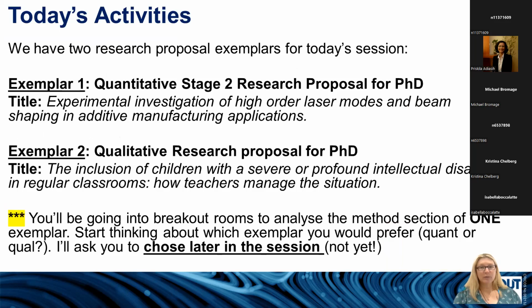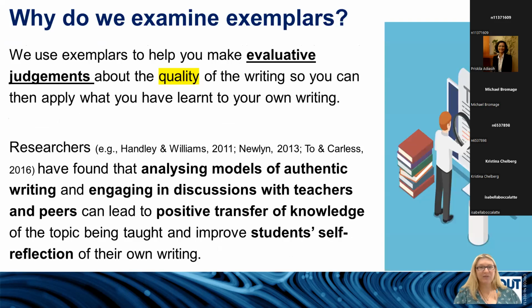So we do have 2 proposal exemplars today, a quantitative stage 2 and a qualitative research proposal for a PhD. So later on, I will get you to choose which one you want to have a look at, the quantitative or the qualitative. Not yet though, all right? So think about that as we go through.